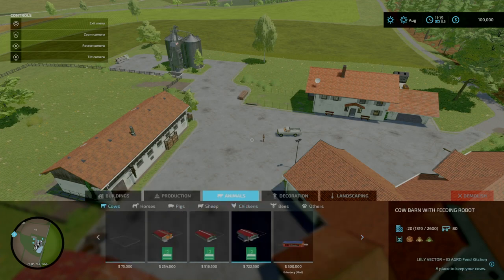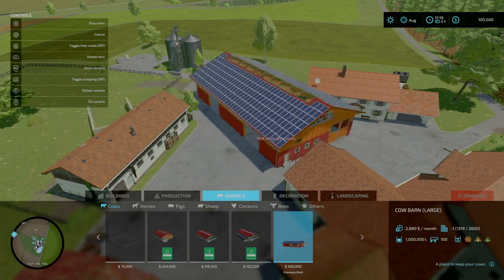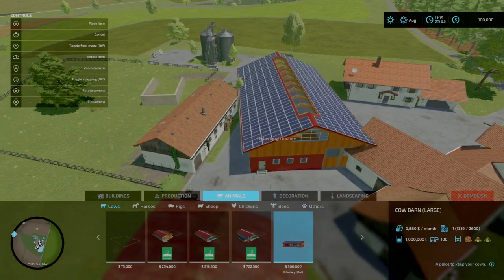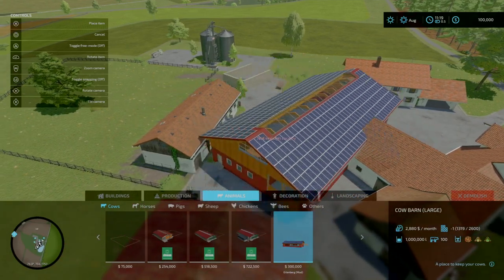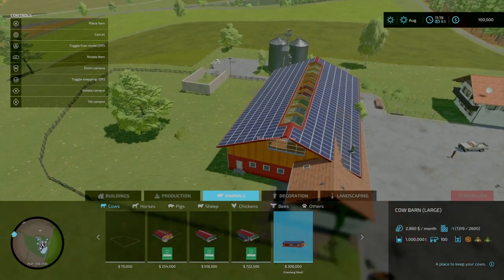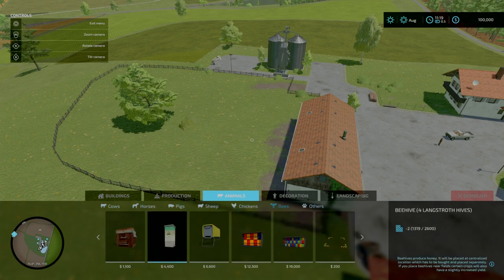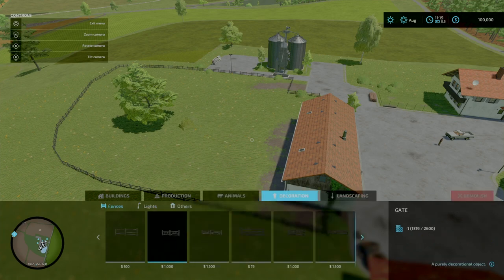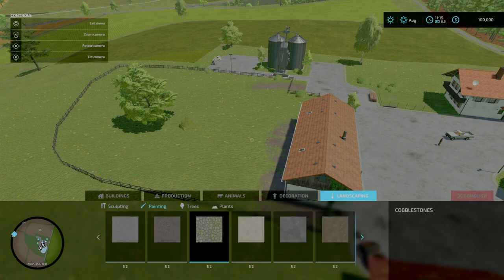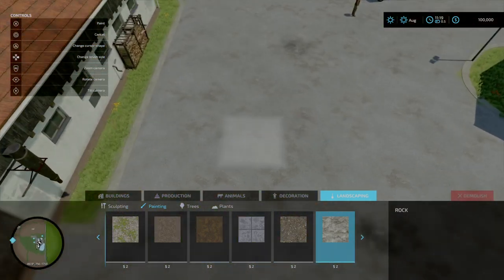Under animals, we've only got the cow barn, large, and this holds 100 cows, with a million liters a year feeding capacity. Because of the solar panels, you get 2,880 bucks, euros, dollars, whatever, per month. But there's nothing else under any other pens than that. Nothing under decorations. Landscaping, we do have some custom paint textures. So let's go to here.